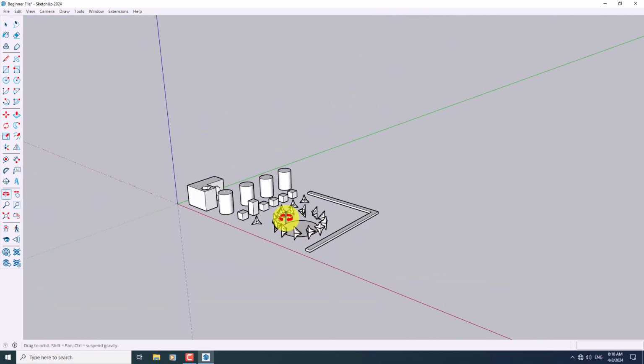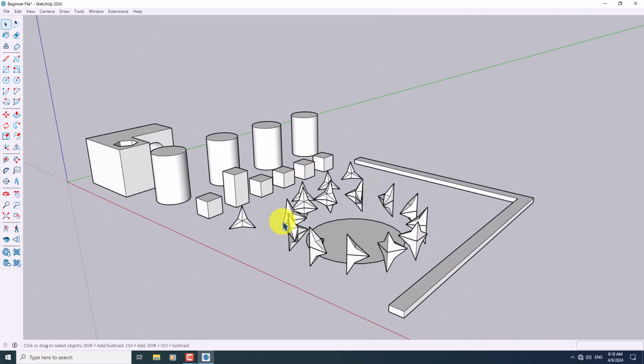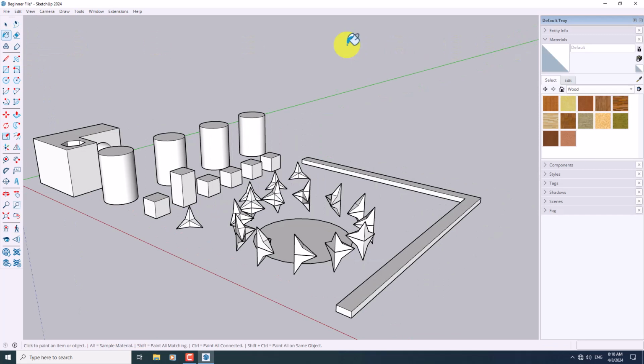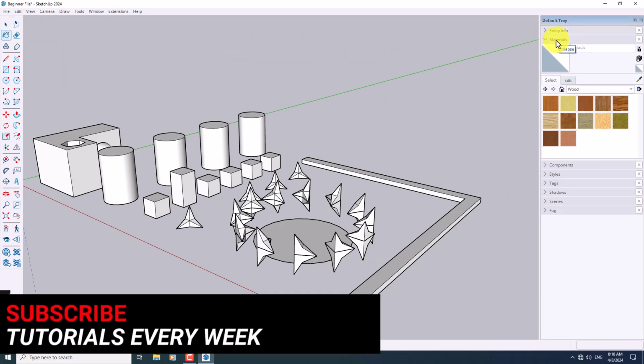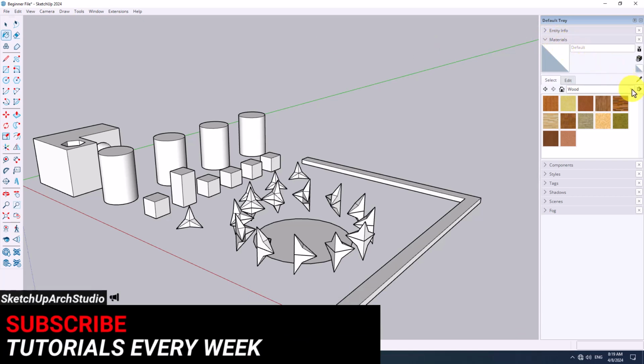So the last item is related to how we can add textures or colors to our objects. You need only one option which is named paint bucket, and when you click on the paint bucket, the first window which opens for you is the materials. You can click on these options in here.